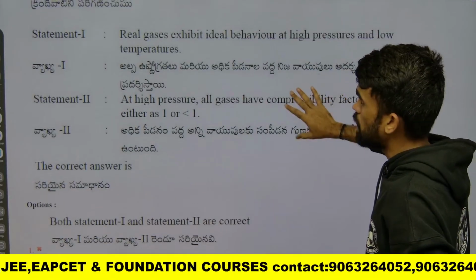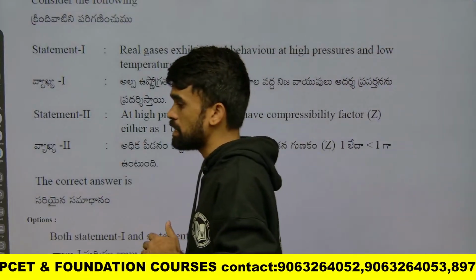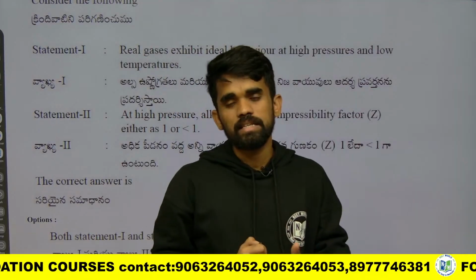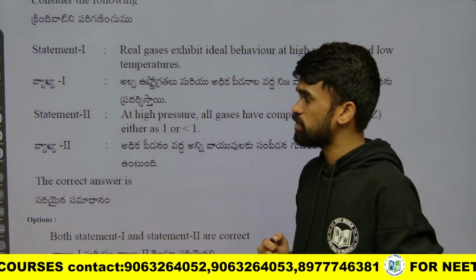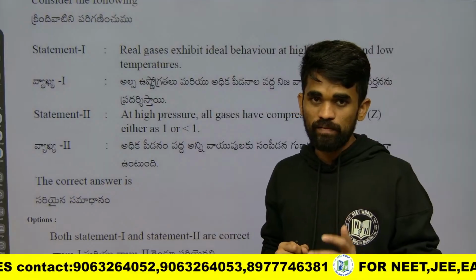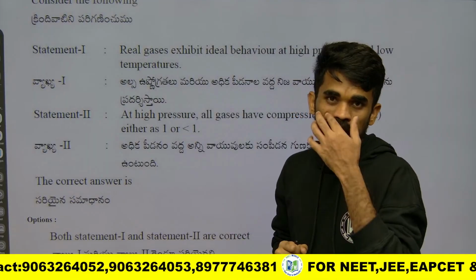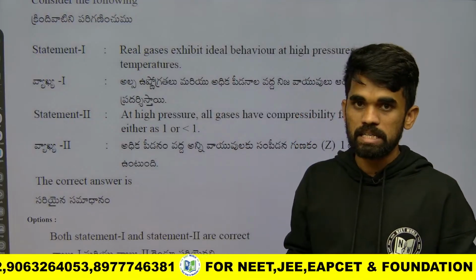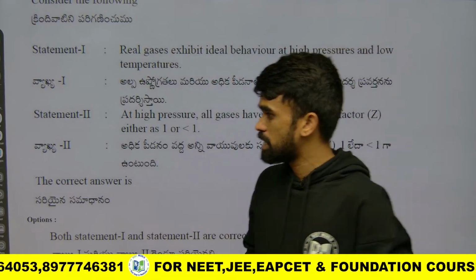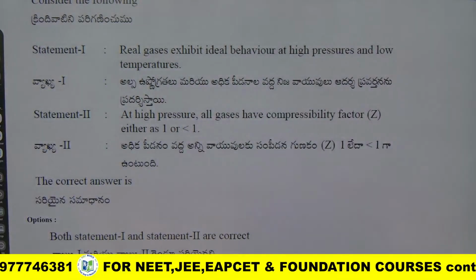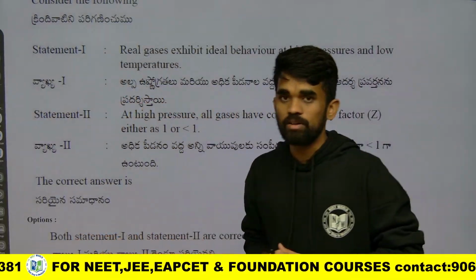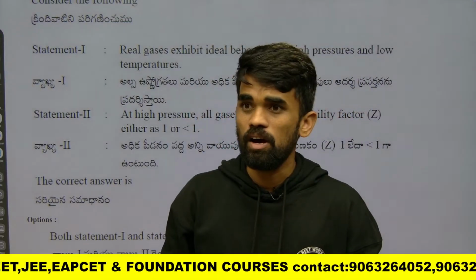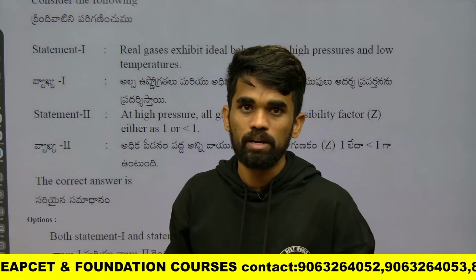So now tell me, what about real gas and ideal gases? We know ideal gases are those gases, these are hypothetical only, which obey all gas laws, and finally give us the PV equals nRT relation. Whereas real gases means true gases which are existing. For these gases we have the van der Waals equation.